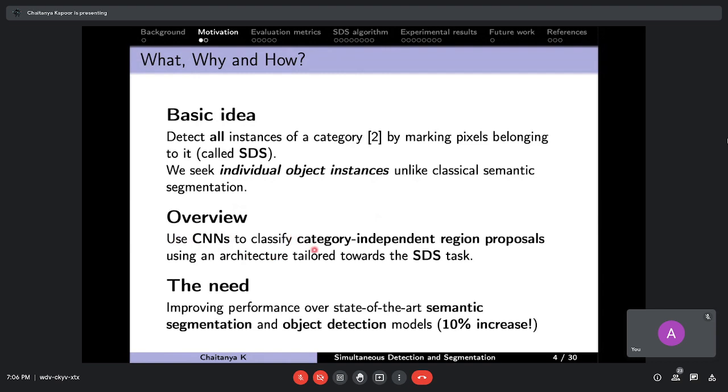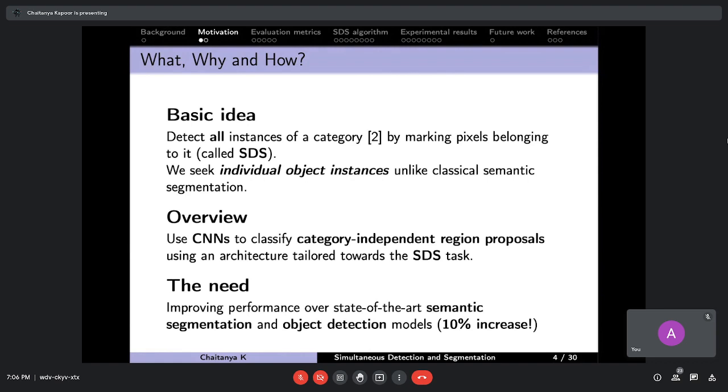So we use CNNs to classify category independent region proposals. And what this means is that we're trying to formulate boundaries around our objects and the background, to distinguish between what an object is and what the background is in the image.